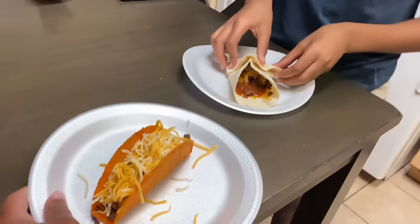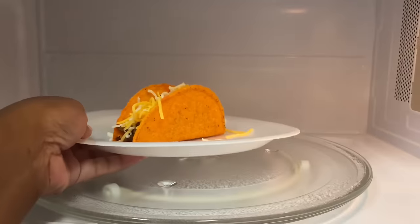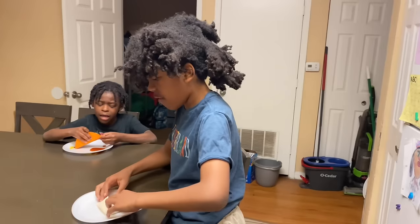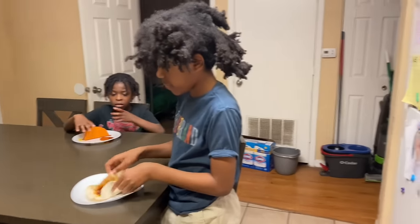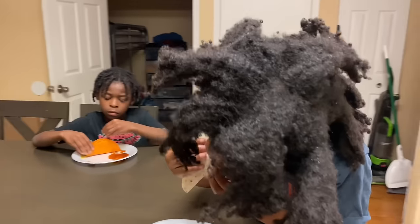I gotta melt my chocolate. I wish I could, like, toast it. Like a burrito or something? Yeah. It got stuck to the plate. My taco got stuck to the plate. Oh, it did get stuck to the plate. I'm gonna put mine on 20 seconds. No, 30 seconds. Just wait and see.